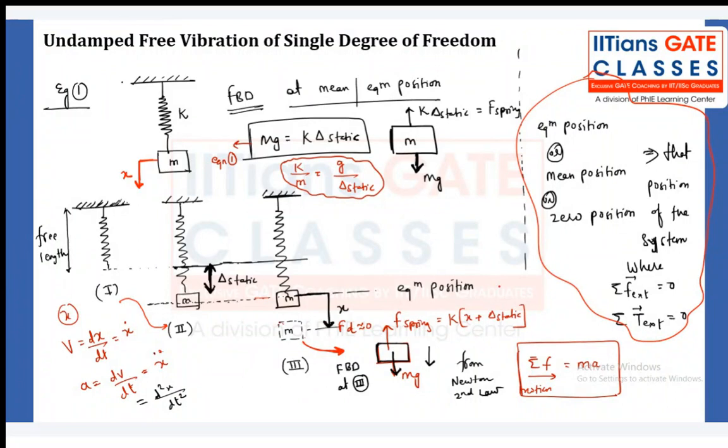Now it is under motion. If you try to write down Newton's second law, the net force in the direction of motion is equal to ma. And what is the acceleration? Everybody knows, dv by dt. What is v? X dot. Then what is a? X double dot. We can also write d square x by dt square. But always we represent it with X double dot. We use equation number one. No need to worry at all.